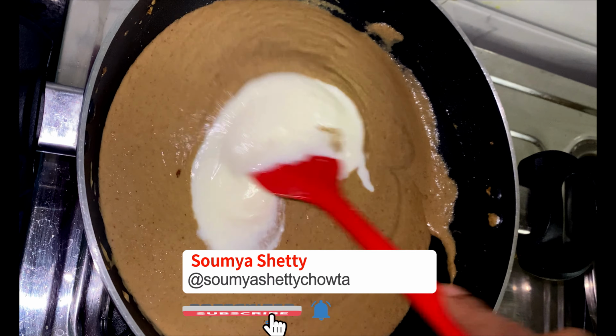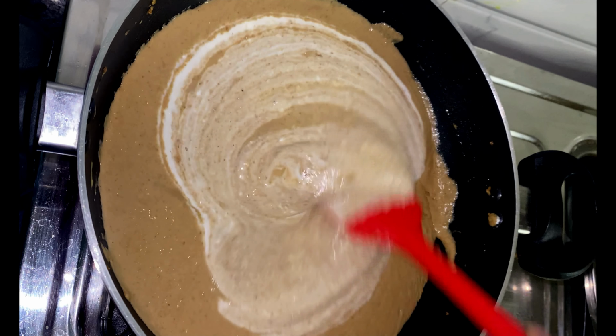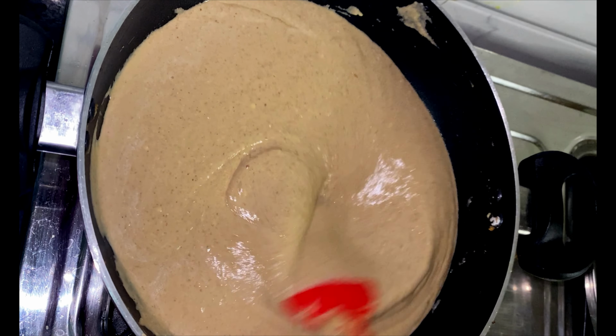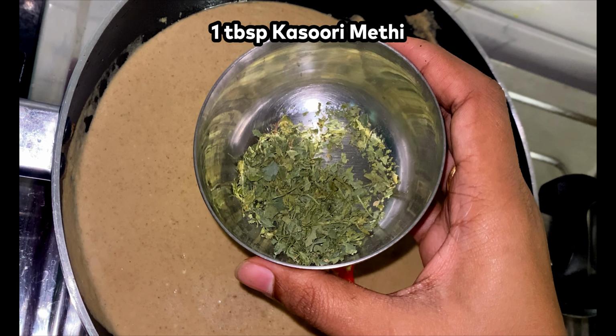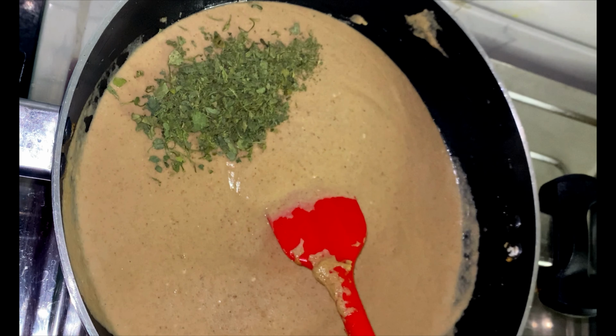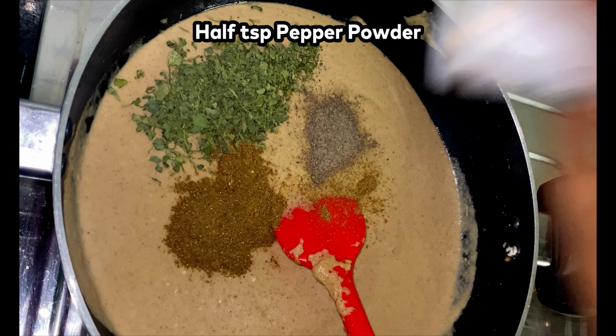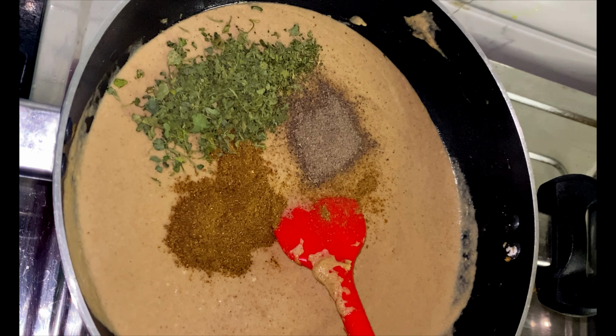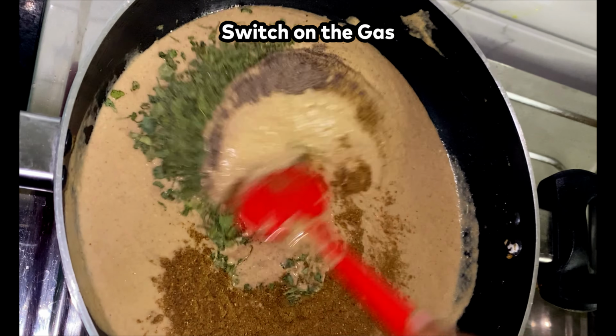The flame is still switched off here. We will combine this curd and the gravy very well. Now I will be adding 1 tablespoon of Kasoori Methi, 1/2 tablespoon of garam masala powder and 1/2 a teaspoon of black pepper powder. Now we will switch on the gas and keep the flame on low to medium and mix it all really well.